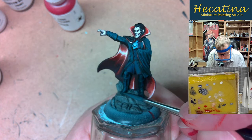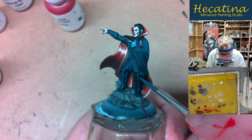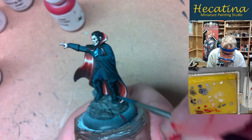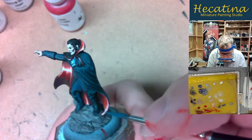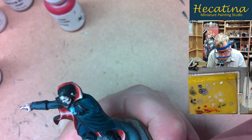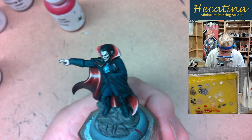Okay, on the other leg, a little bit on the knee. Front of the leg, same thing again, cuff of the boot, and then down the shin, following and tracing that folded edge of the leather all the way down the cuff, focusing mostly on the side of the boot towards the light. There we go. Okay, making good progress now.